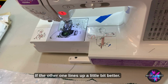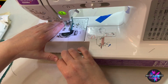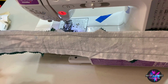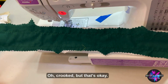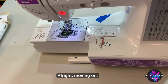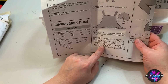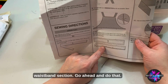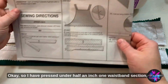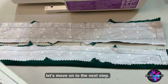This other one lines up a little bit better. Oh, crooked, but that's okay. These hopefully won't be seen when we install them. All right, moving on. Okay, so next we have to press under a 1/2 inch on lower edge of one waistband section. Go ahead and do that. Okay, so I have pressed under 1/2 inch one waistband section, and I made sure it was the one with the 2 inside notches. Okay, all right, let's move on to the next step.